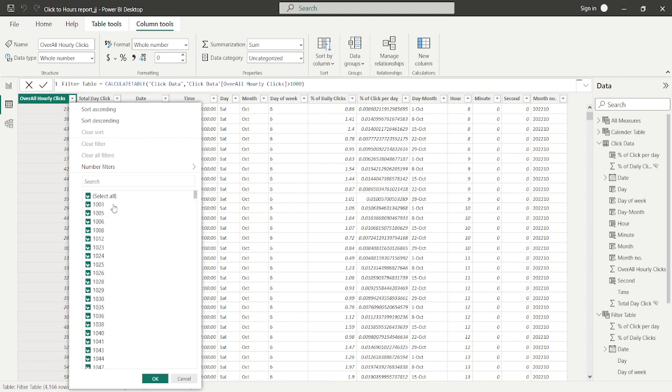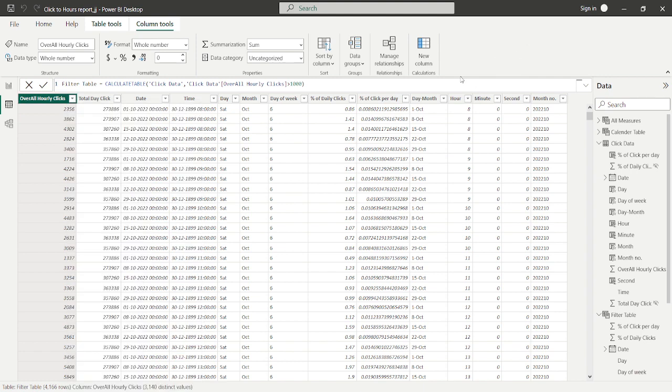So you can utilize this new table as per your requirement. You can filter on any column's values and you can get all the columns. It does not happen that you get only the one column in which you apply the filter. You will get all the values with respect to that filter.